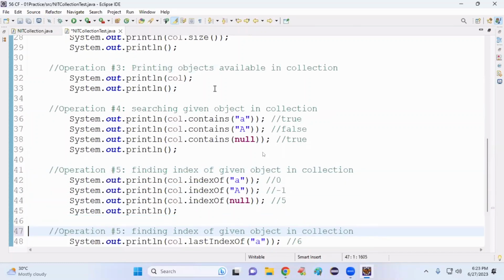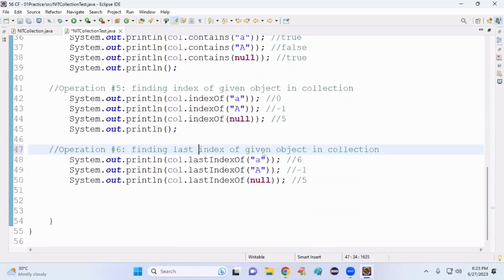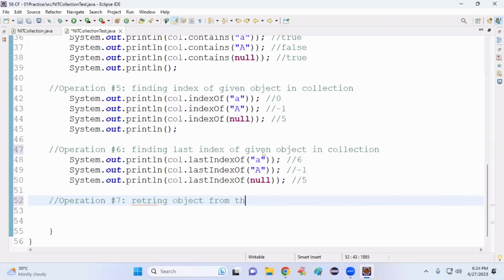Next, operation number 6. Last index of given object in collection. Okay. Now, next, number 7. Retrieving object from the collection.